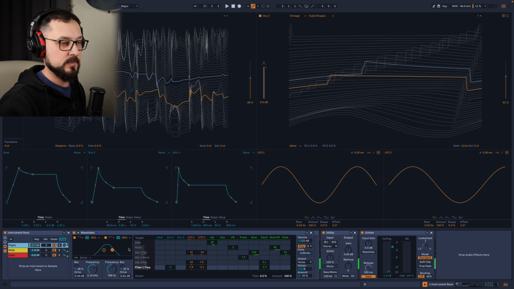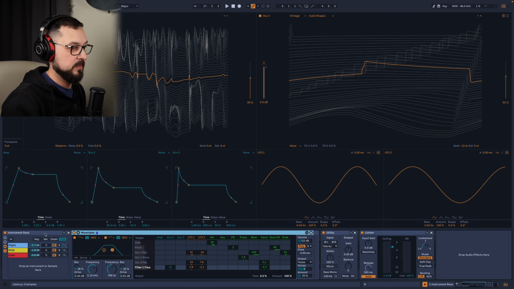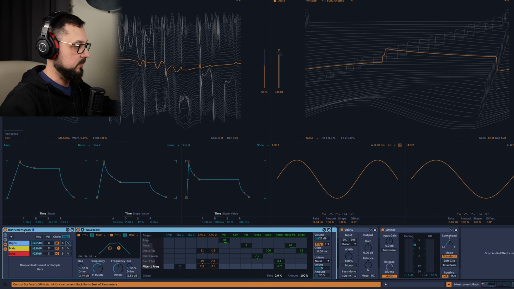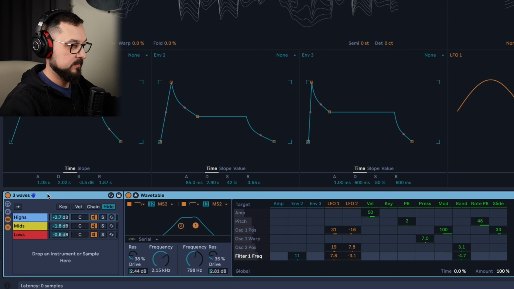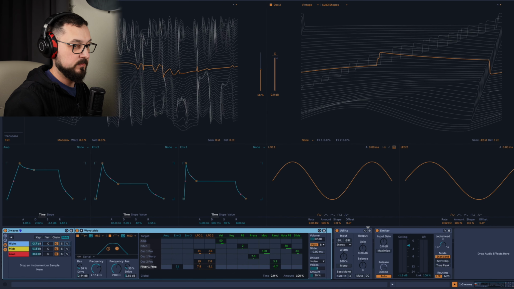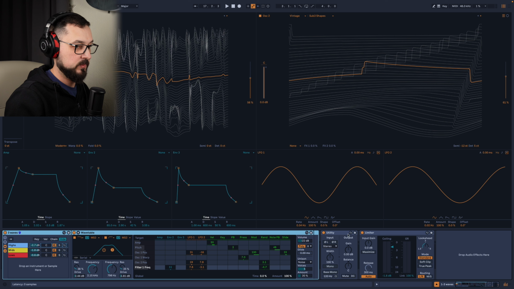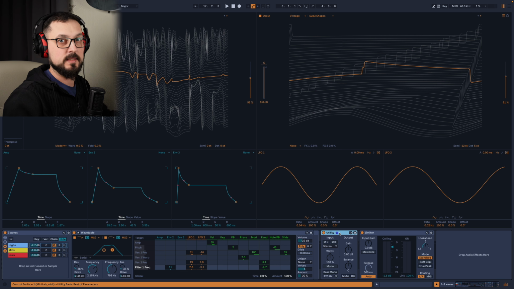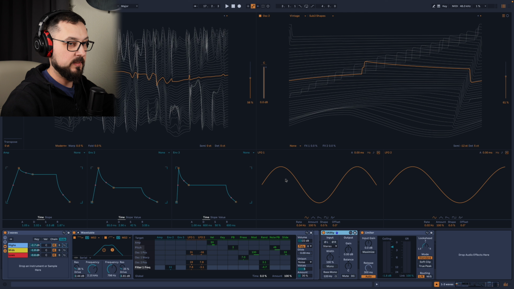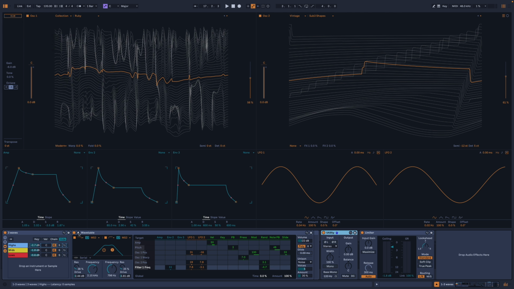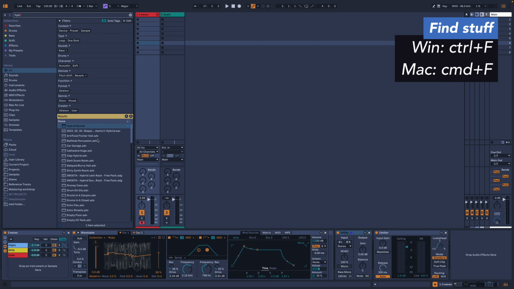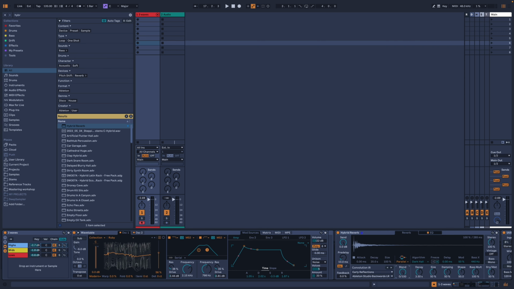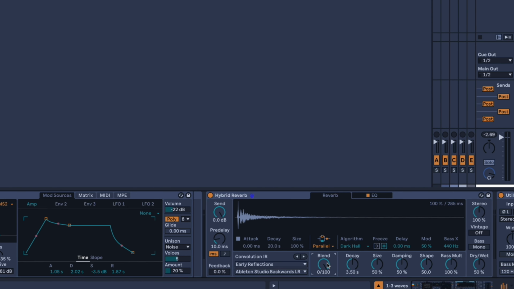Okay, I like it too much now, but that's only part of the job done. We have this instrument rack, let's call it 3 waves. Okay, why not? And then let's add some effects to it. We for sure want to have utilities, so we can leave it as it is now, but let's add some kind of reverb. So my go-to reverb in this case would be, let's say, hybrid reverb. But I'll be only using the algorithm part of it, so not the impulse response.